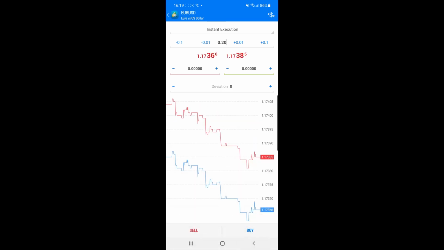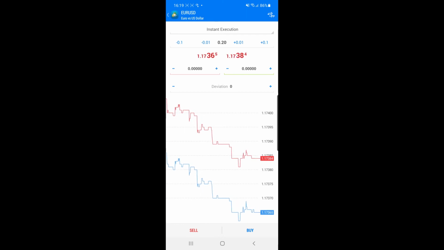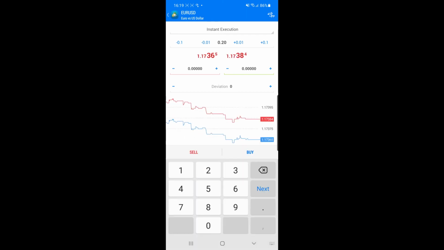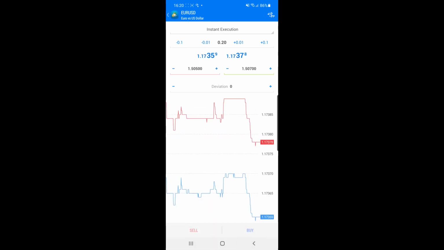If you click on the down arrow on Android, as you can see on the left hand side, this is where your stop loss will be, so on the red section. So you can put in something like 1.50500. And then the take profit section is the green section. You don't have to have one of these if you haven't got a take profit and you don't want one. But assuming you have a take profit on your trades, what you can do is click on it and enter 1.50700 for example. And once you have done that, what you can do is click on the buy button.